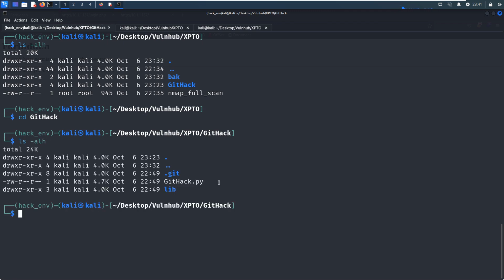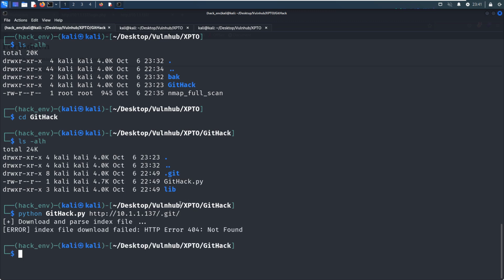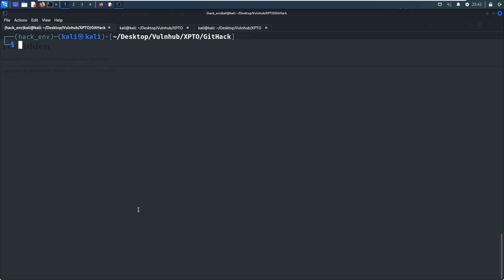And now we can run this Python script to enumerate the Git repository. Hit enter. However, we got an error: index file download failed, not found. It means that this way cannot work for this case. So what can we do next?